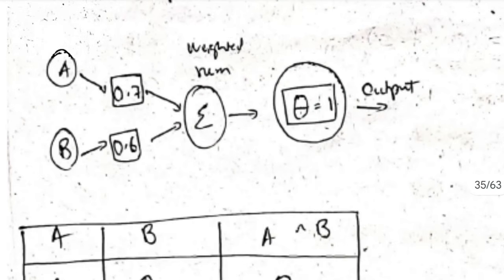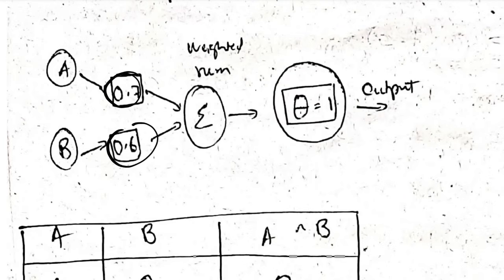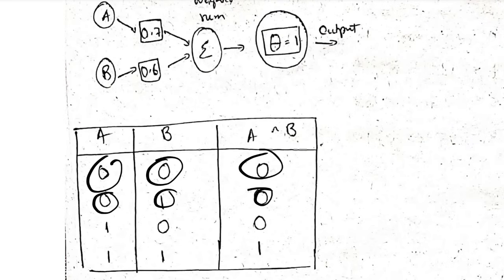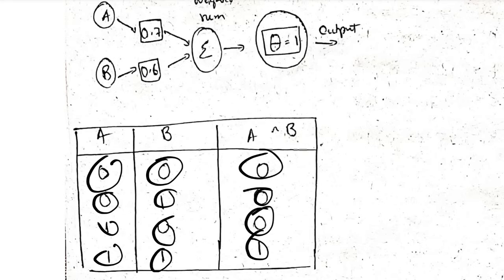So this is the input which I'm getting here, and there are some weights assigned here, and I'm doing the calculation, and the summation function is getting done, and when I get the output, it should correspond to this one. For example, if I give the input 0 0, I should get the final output also 0. If I give 0 1, I should get 0. If I give 1 0, I should get 0. If I give both 1 1, then only I should get 1.